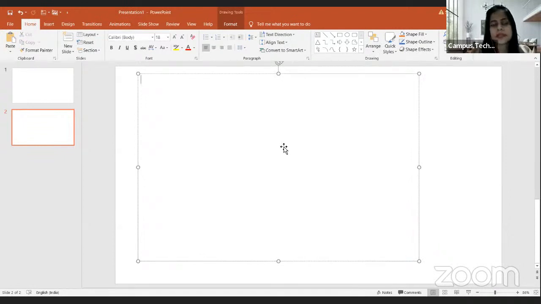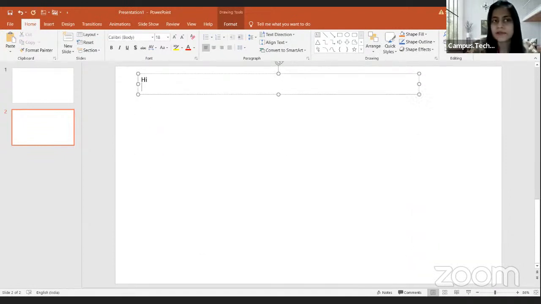Now, if I want to write anything in the box, I have that option. As soon as you start writing in the box, the height of the box will automatically get reduced, and as and when you click on the next line, inserting a new line, you'll see that the box has started increasing.